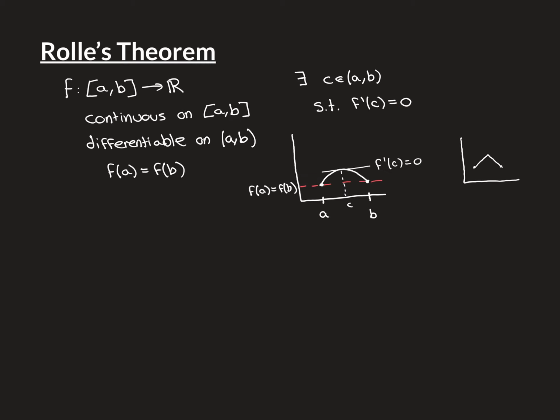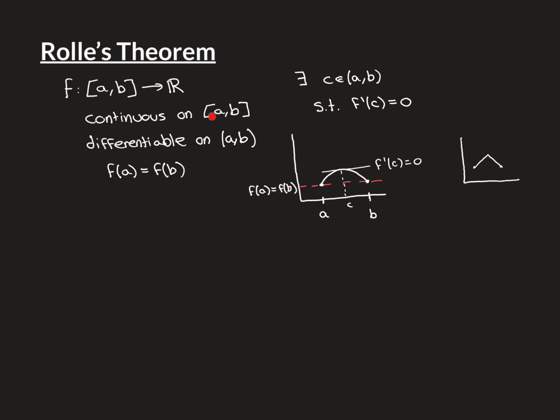So this theorem is very intuitive, and in order to explain it to you intuitively, I've drawn this picture here. Here is our domain, this interval AB, and then we've graphically plotted our function f defined on our interval AB as this curve here. And you'll note that I've drawn the value of the function at A and the value of the function at B equaling one another. This value here, f of A, is equal to f of B. This red line is showing that level.